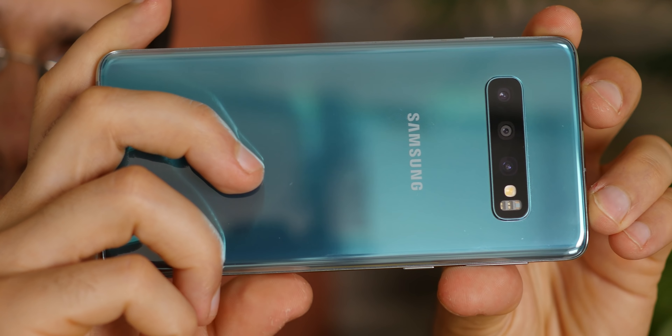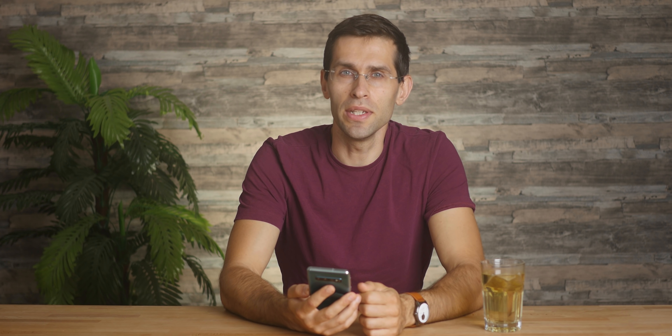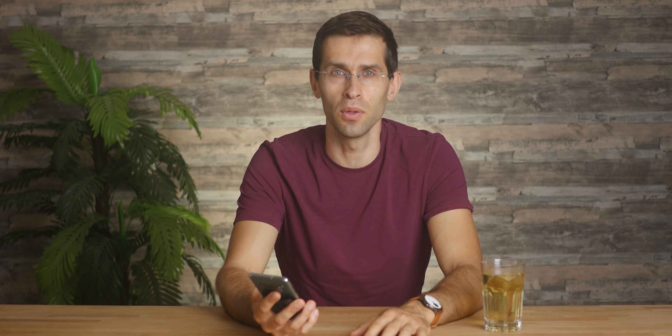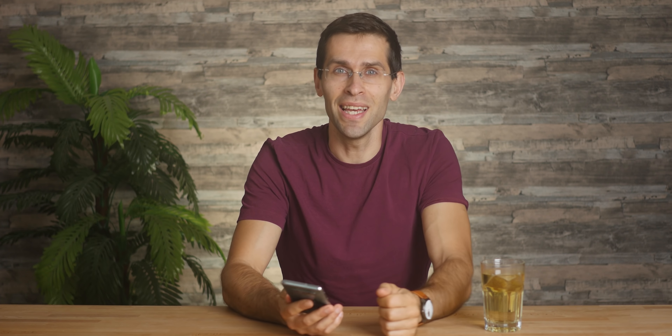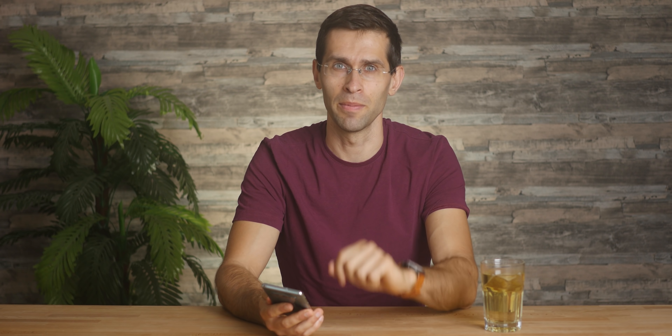The cameras on the S10 are also surprisingly relevant in 2020. You have a triple camera setup: a main wide-angle camera, an ultra-wide-angle shooter, and a 2x zoom telephoto camera that you can also use for portraits. There's no long-range zoom, so if you're interested in that particular feature, you have to look elsewhere — but that's about the only compromise. The new S20 series has a 108-megapixel main camera, but that large sensor has some issues like over-sharpening and oversaturated photos, while on the Galaxy S10 you don't have those issues. Video is recorded at up to 4K resolution, and you even have 4K at 60 frames per second and Live Focus video that blurs the background — a feature not present on many other phones.